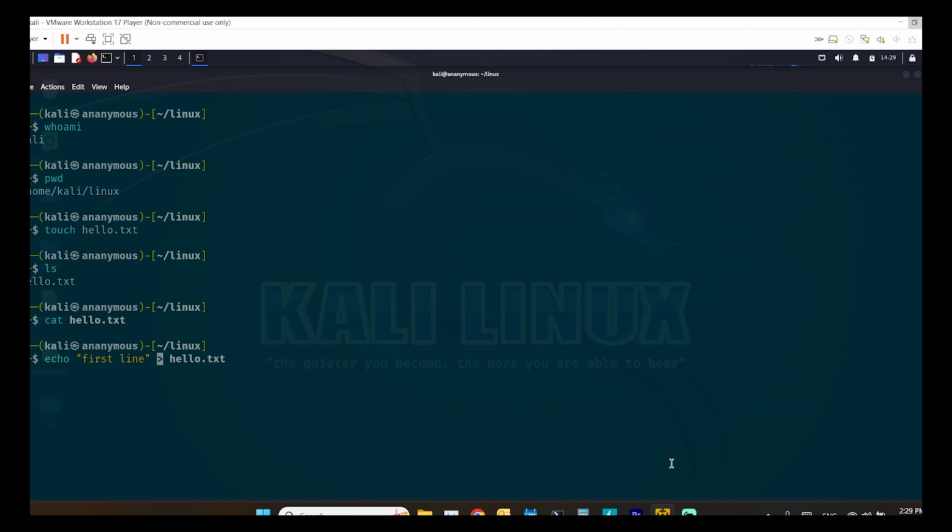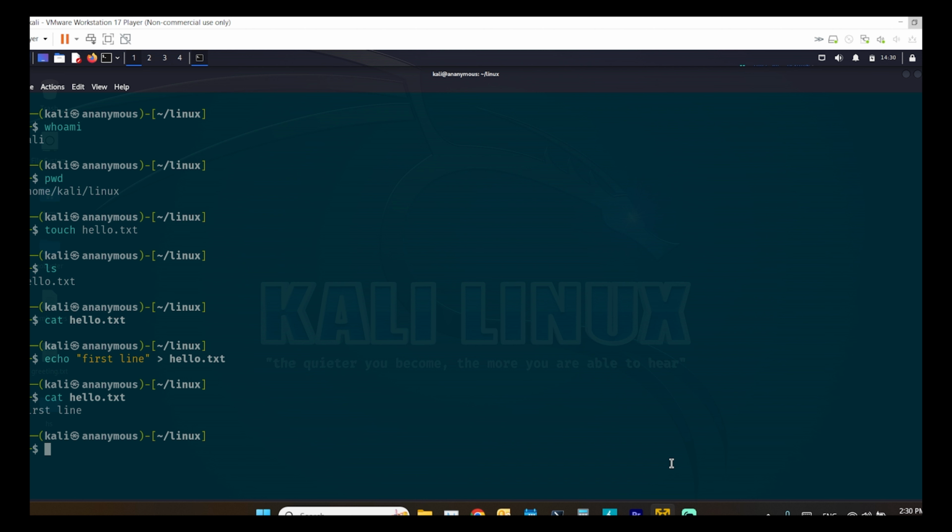What this does is tell it to replace whatever's inside the file hello.txt with the text first line. If there's anything inside the file, it's gone, and it will be replaced with first line and saved in it. So let's hit enter and read what's inside hello.txt: first line.